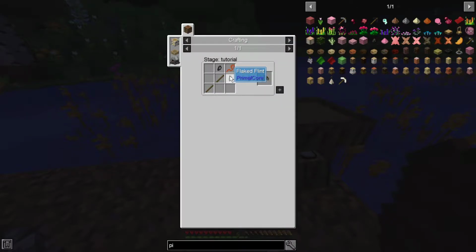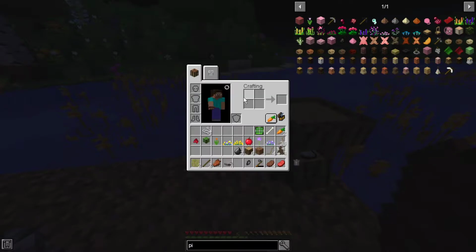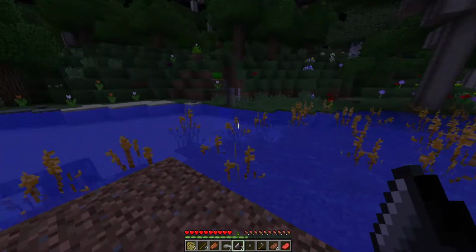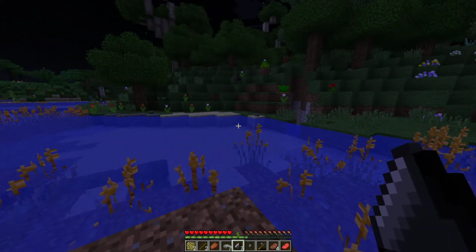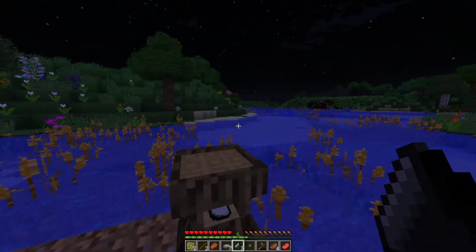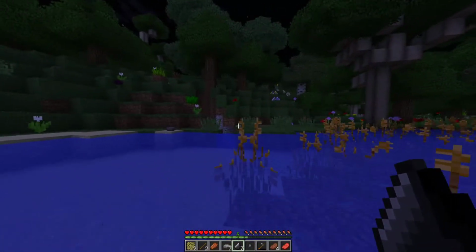So we will need some more flint here, because we only have one, so we have to break it on some hard rocks. Unfortunately, we don't have any right next to us. We have some over there that we could utilize, and there's actually some more gravel over there that we can make use of. Let's head over here.